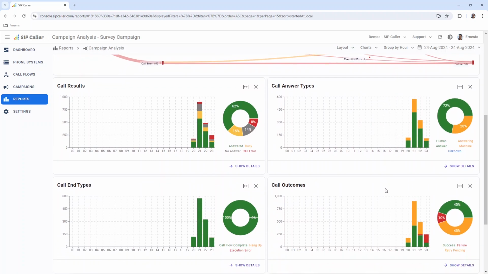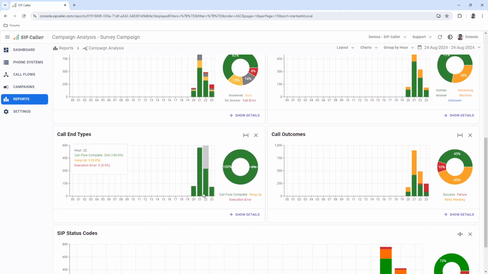You have lots of metrics that you can use in a summarized way. Like for example, here you can see how many calls are answered, busy, not answered, or resulting in an error. You can see the percentages of calls that have been answered by an answering machine or answered by a human. You can see how calls ended during different hours.